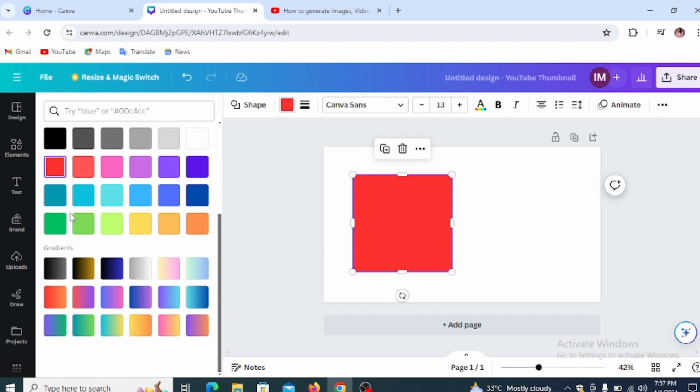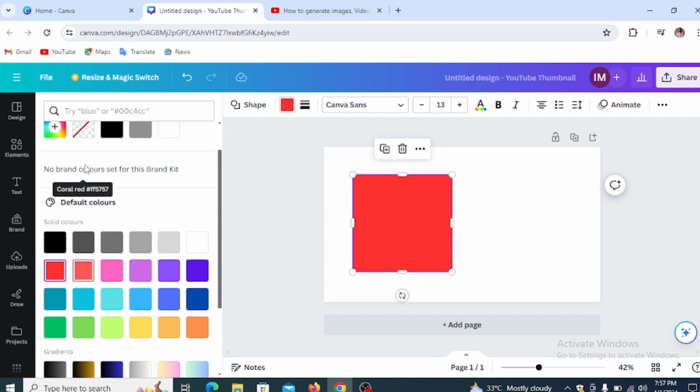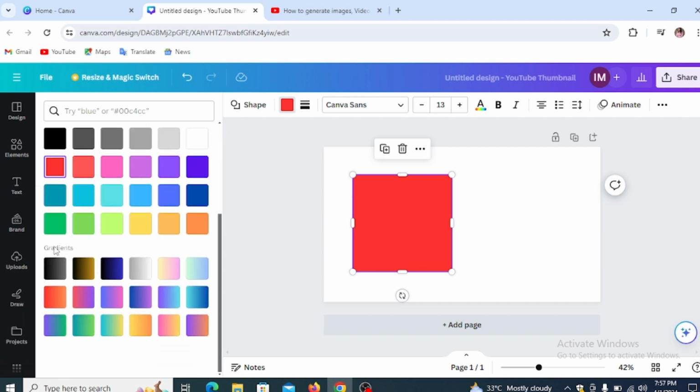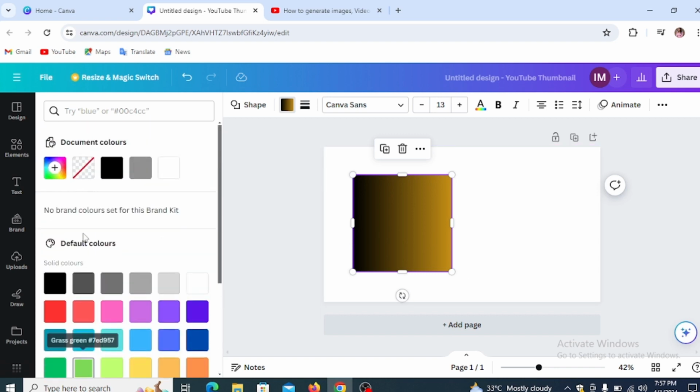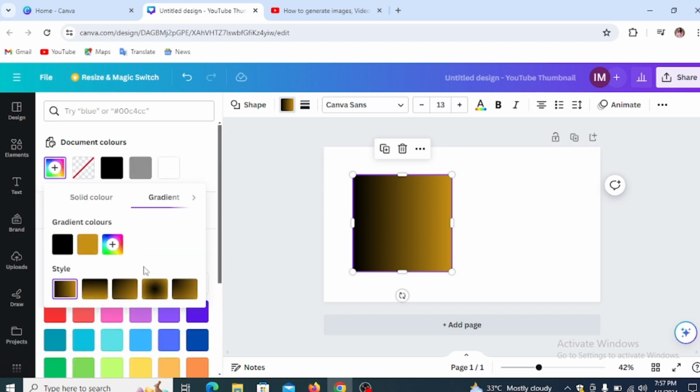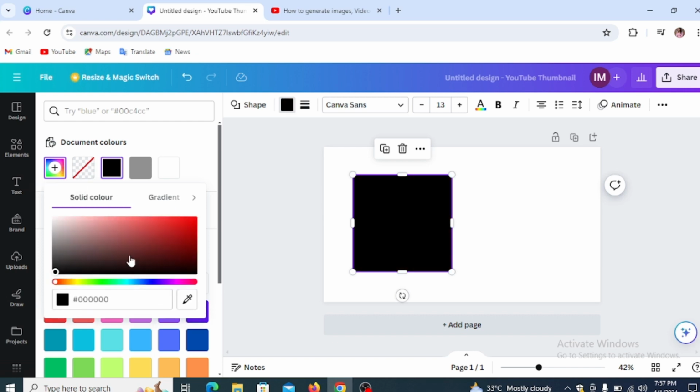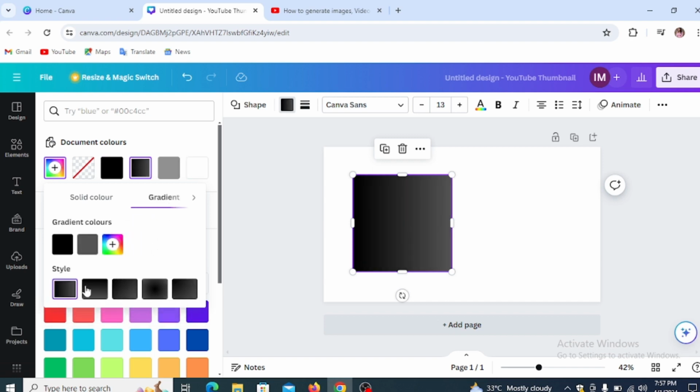So we can choose from the default colors or from the gradient. Let's say we click on gradients, this is how it will look. Or you can go to the color pickers and click on solid colors, and then we can change the color, or we go back to gradients again and choose the style of the gradient that we want.